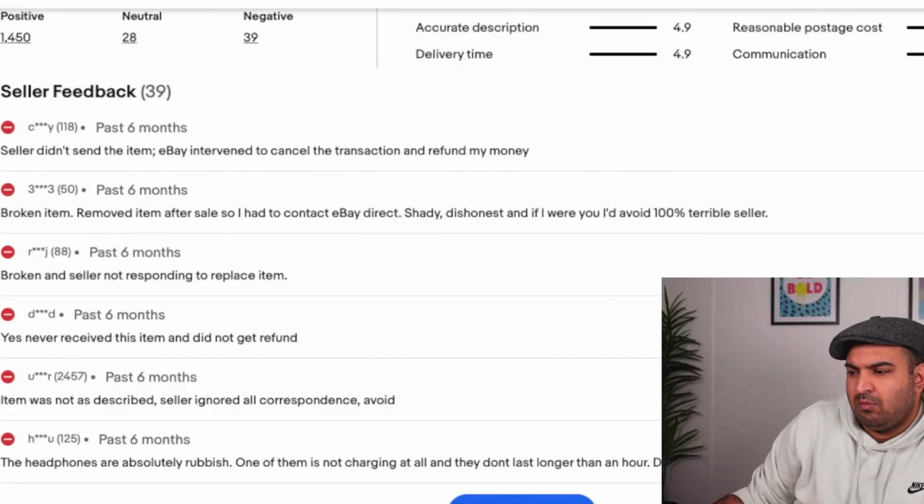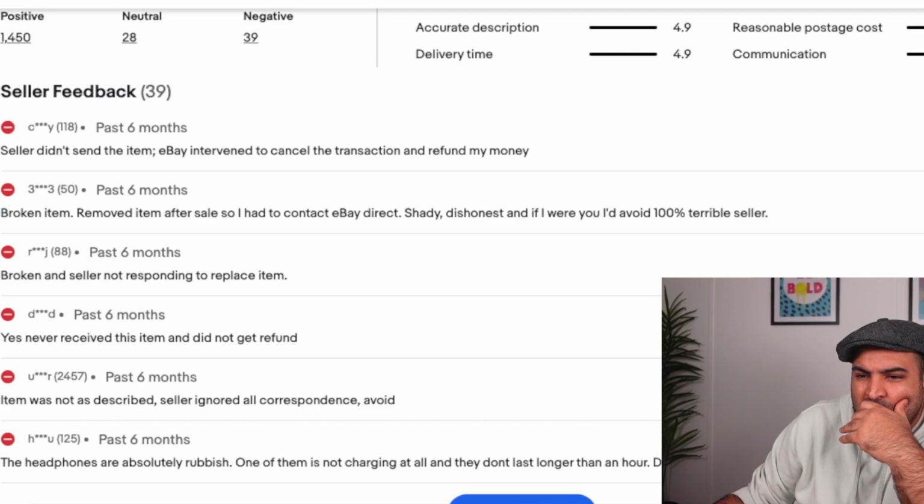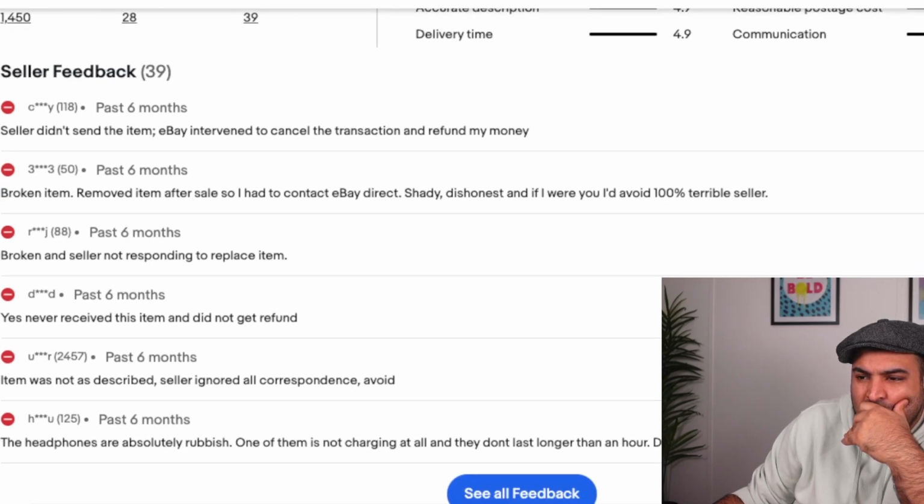The other things that you can obviously do to really maximize your sales on your store, and I do it a lot as well, you really have to go to your competition, whoever is your competition, go to their negative feedbacks and see what the other people are saying about it. Right? So let's say I'm looking for, I don't know, this is a charger, I have it right here. Let's say I'm looking for this one, like a stand to charge the phone.